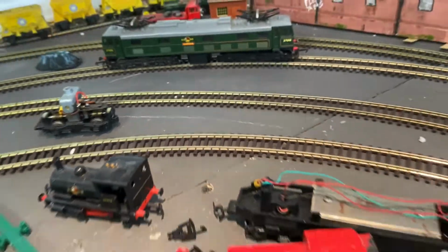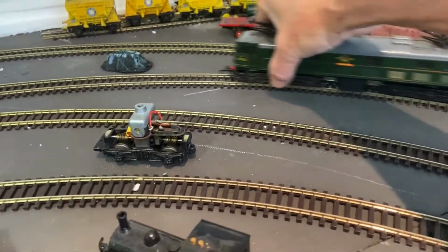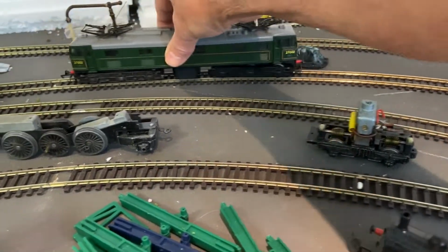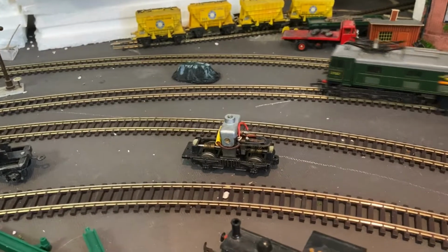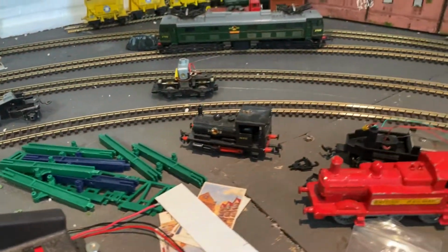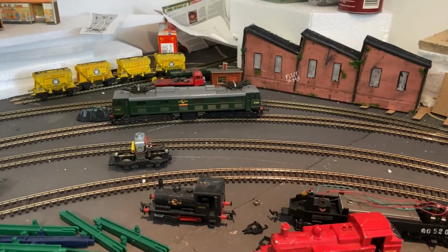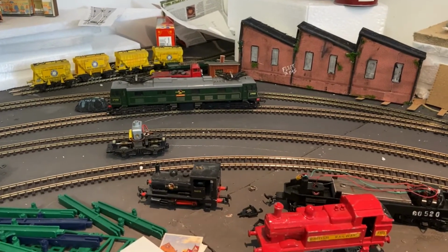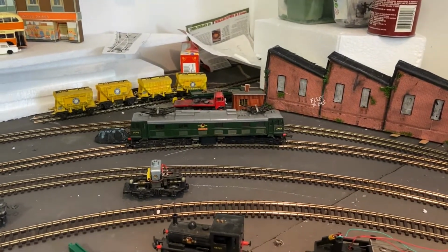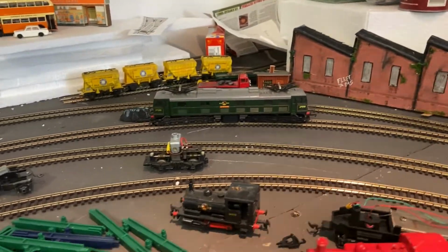The other thing is that the rear end of that is pretty light and it bobs around a little bit. So as you can see, you're not getting any luck with this at this point. And I can only suspect that once again the copper pickups from the Spider are just out of alignment with the wheels. And that seems to be a common problem with all these old locos.